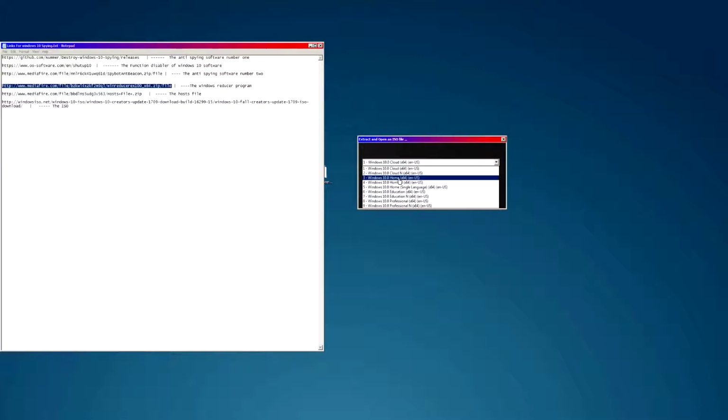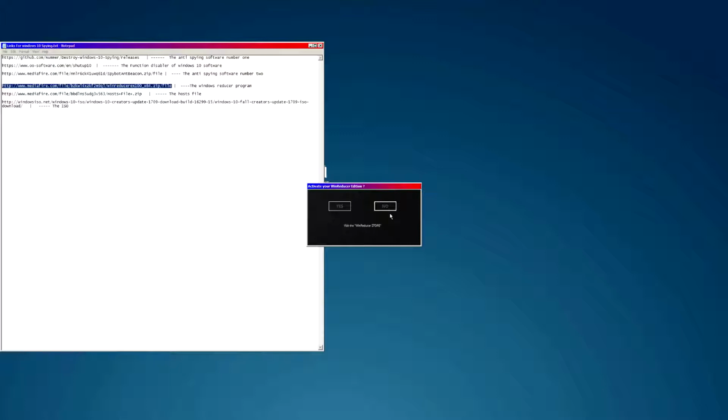You can also get the GP Edit program on Windows Home, but it requires some additional steps, so I'm not going to run through that. I'm going to click Professional, and then we're going to mount it. Wait, click No. Click More.